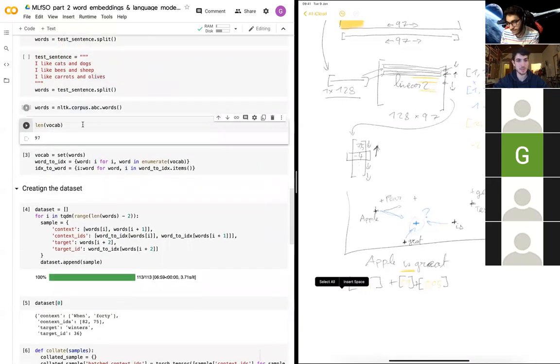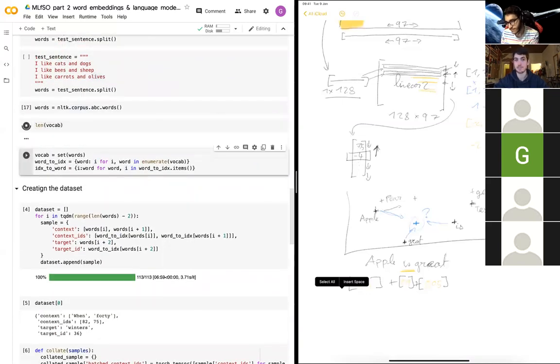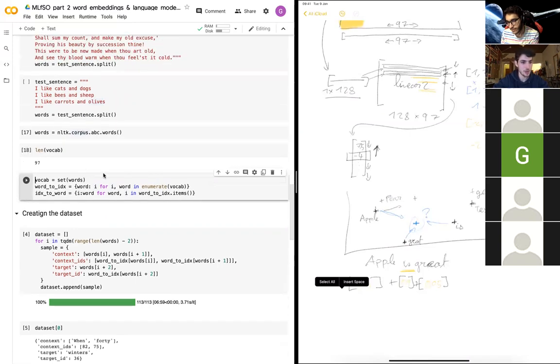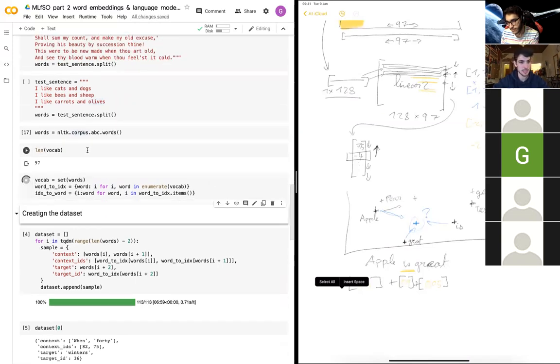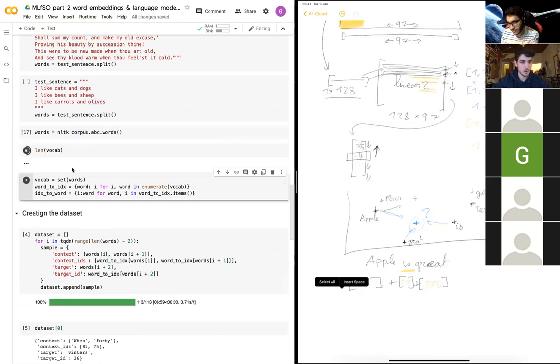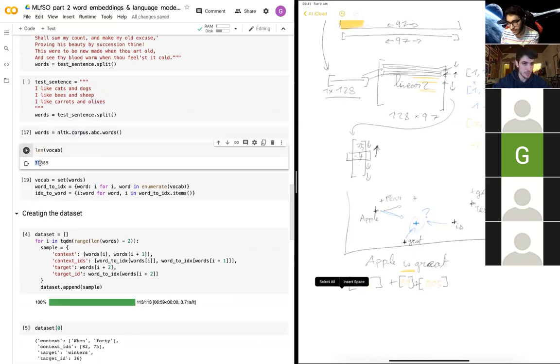And again, if anyone wants to interject and ask something, go ahead. The vocabulary needs to be set. So now the length of our vocabulary is 31,000 different words. That's a huge vocabulary.